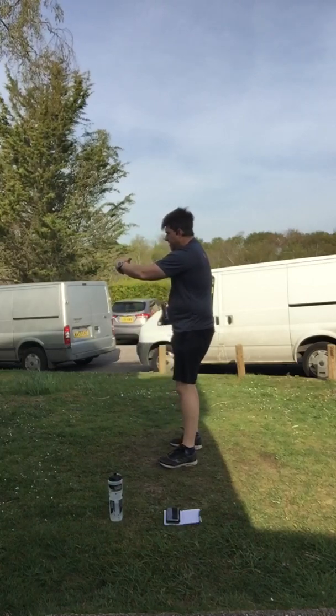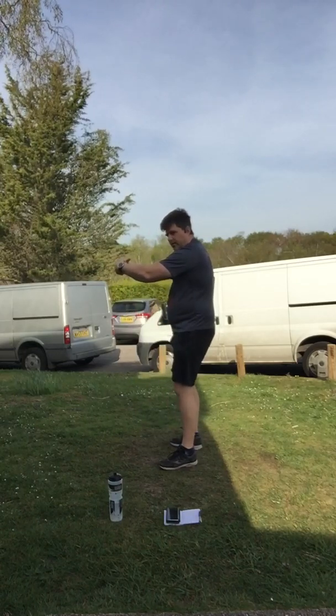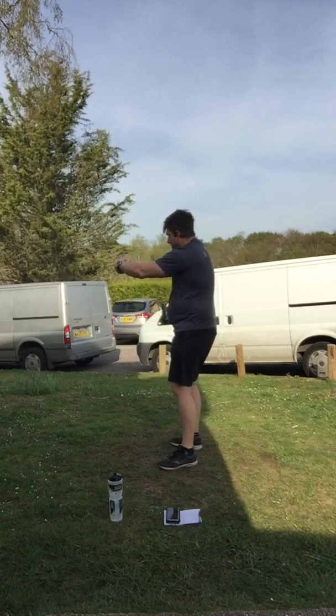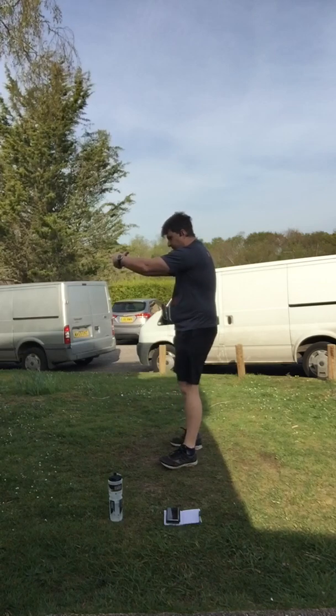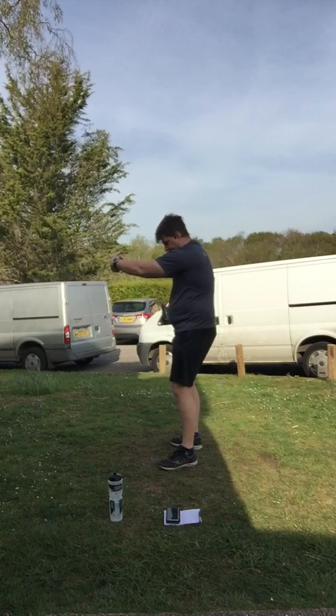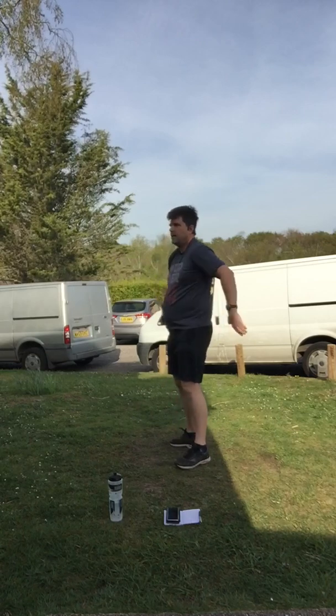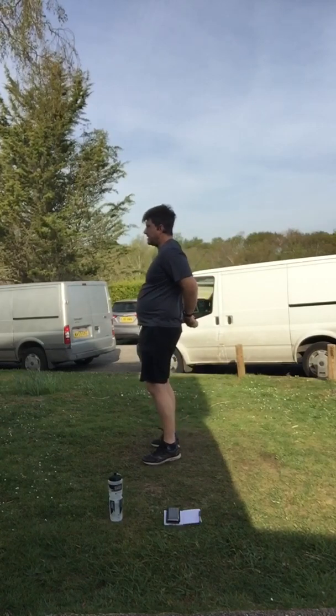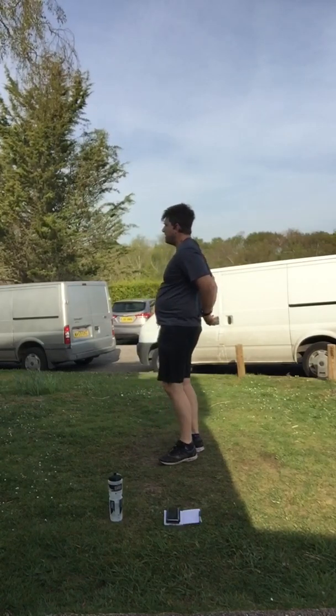When we're cooling down, your muscles have worked, they are nice and warm, they are stretchy. So we don't need to hold them as long. So we're rolling the shoulders forward, pulling the arms out, feel that stretch across the back. And then arms behind, roll the shoulders back, lift the arms up.